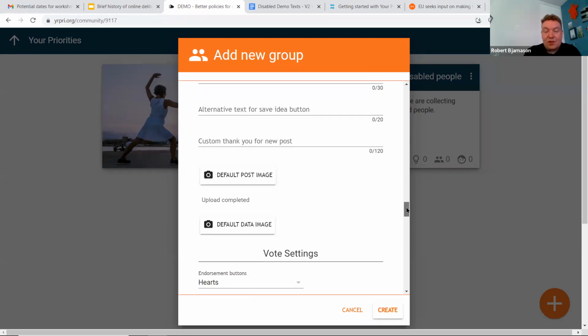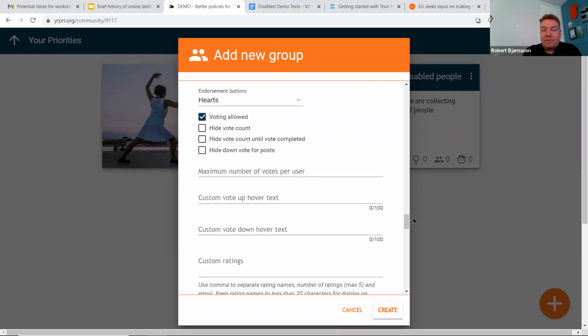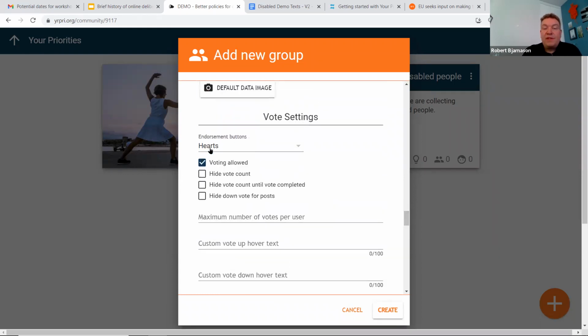And then we have vote settings, and we can use different sorts of buttons. So we can use hearts and the stop sign, or arrows, or thumbs. So I'm just going to use thumbs for this one. And I'm also going to disable the voting. So we won't be able to vote until the last phase of the workshop, a little bit later this afternoon.